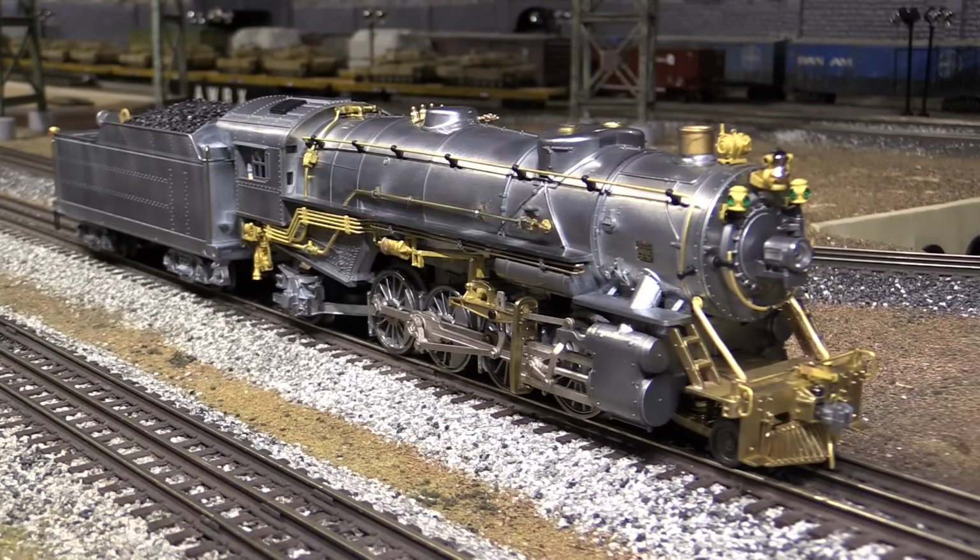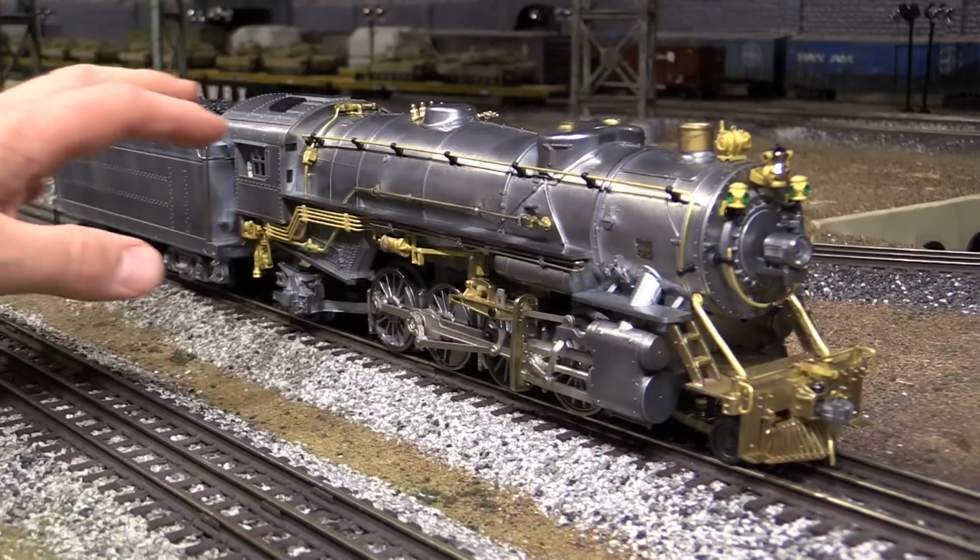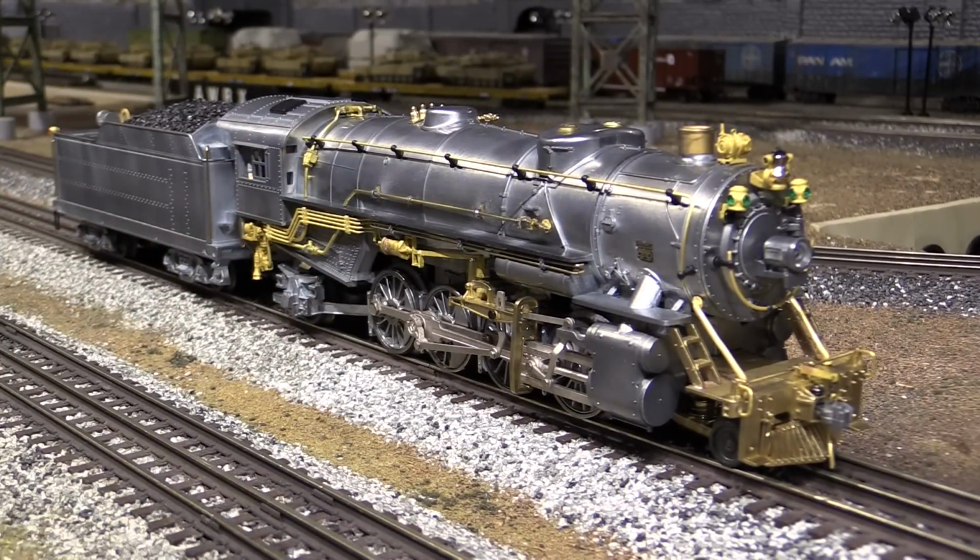Now, keep in mind that no matter which version of the Heavy Mikado you buy, they're all the same on the inside, so everything you see here today applies to any of the Heavy Mikados regardless of road name.